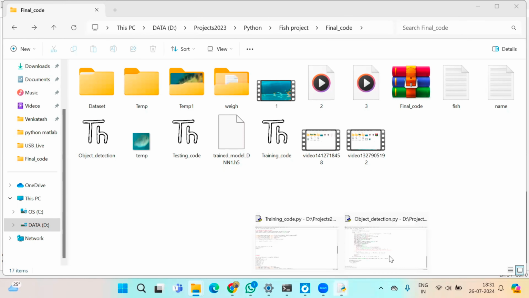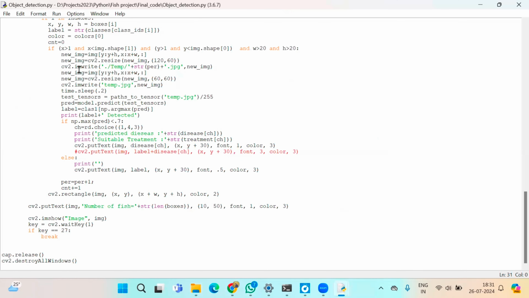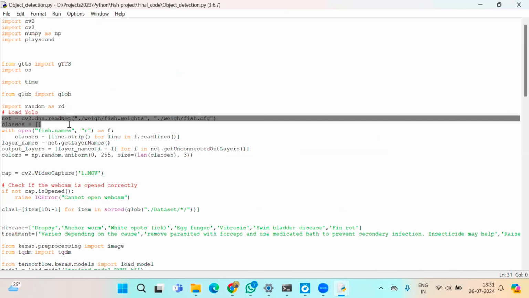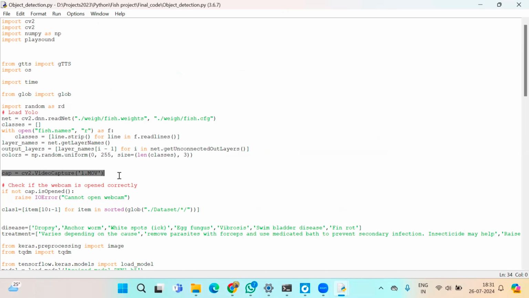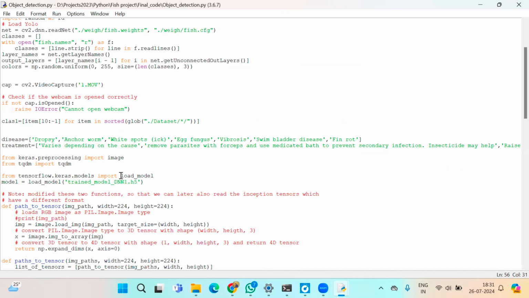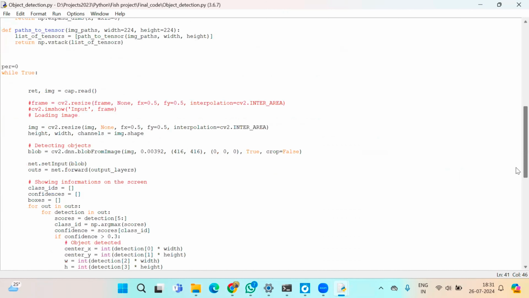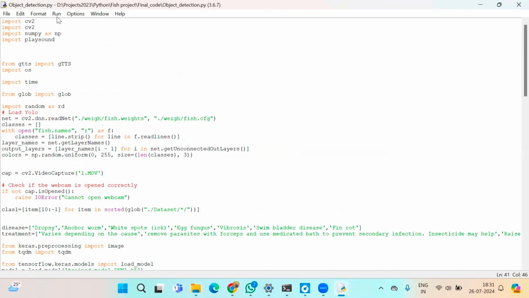Now I am going to test the object detection code. Here you have to load the YOLO models as well as the test video and the classification model. Then you have to run this.